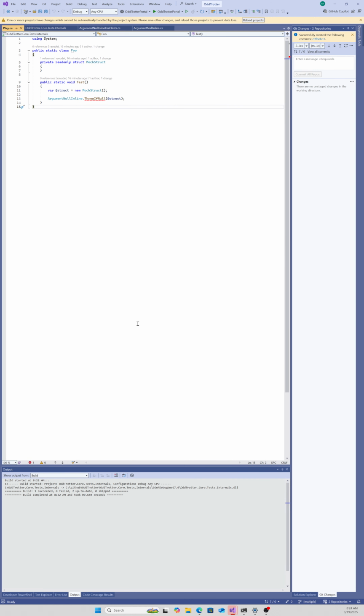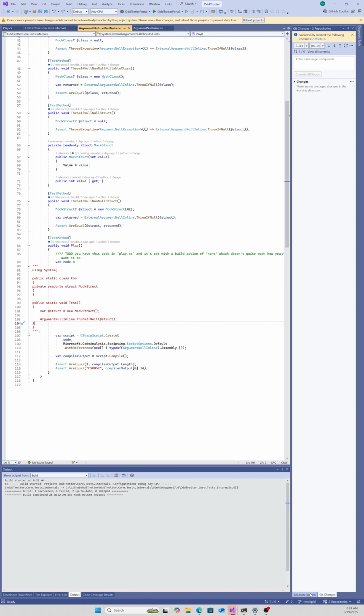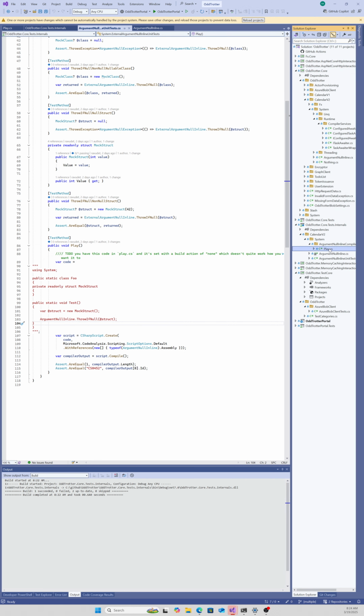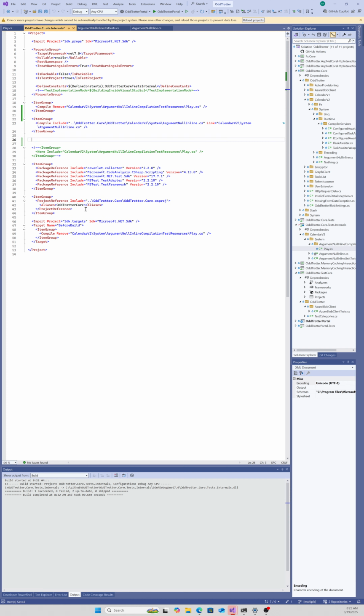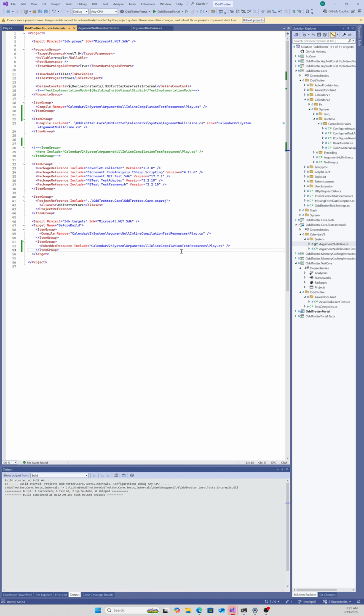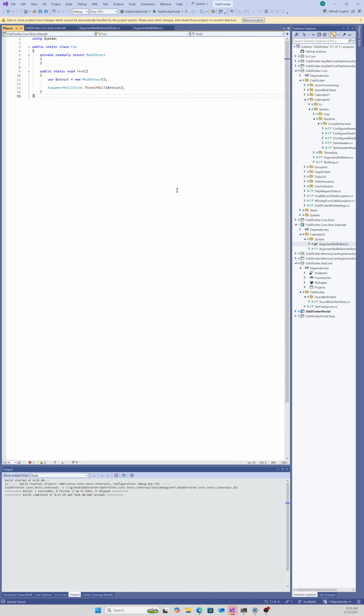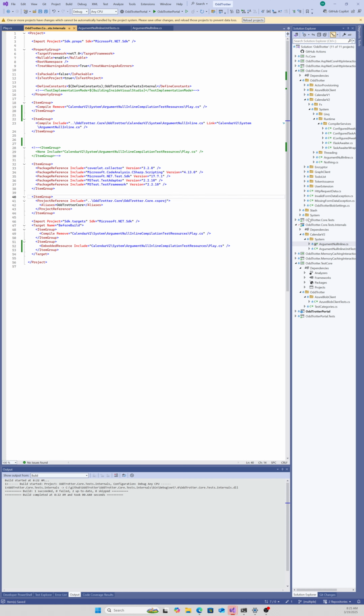So now let's actually load this up. I've been talking that I wanted this to be a none, but really I want it to be an embedded resource. So this is what we actually want: remove it from compilation, and then we want it to be an embedded resource. Whoa. Where'd you go, friend?